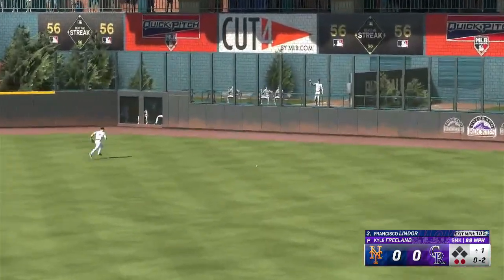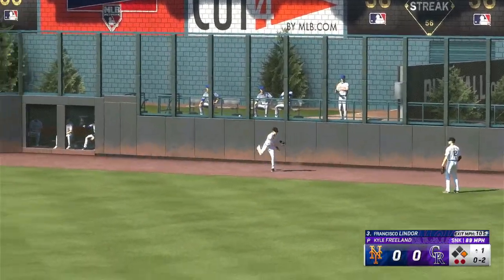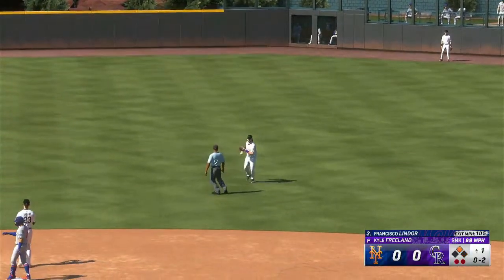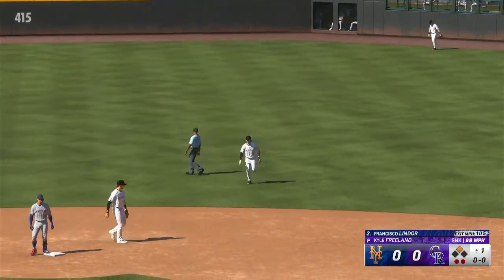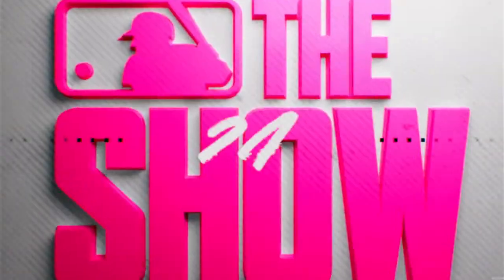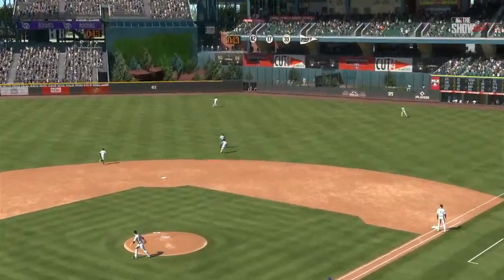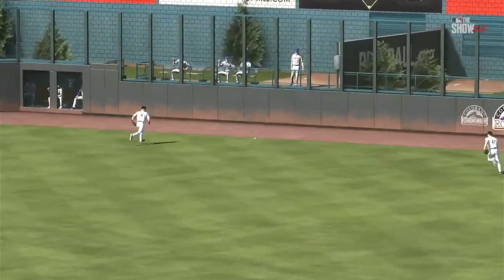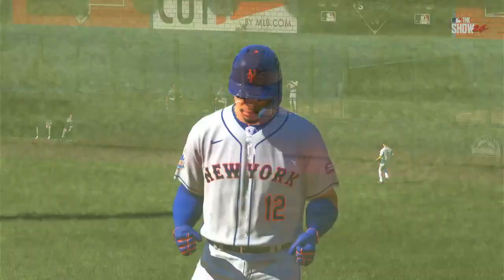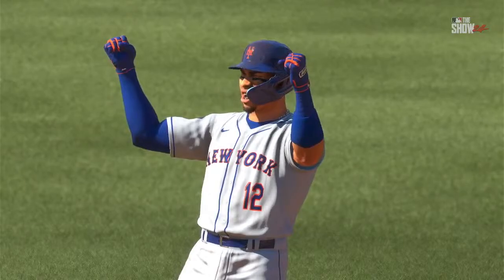Swing and a ball ripped out towards right center field. That'll touch down for a hit. Around first, heading for 2. And he starts his afternoon off right with a double. Man, those are the types of hits where you don't feel any vibration in your hands whatsoever. Such a good feeling. Off the bat, that one registered at 105 miles per hour, man. That is smoking, and these days you hear it all the time, but the numbers just don't lie. If you can drive a ball like that, more often than not, you're picking up a knock.